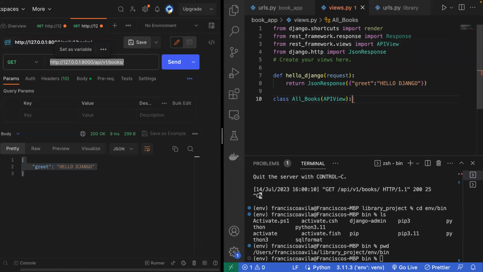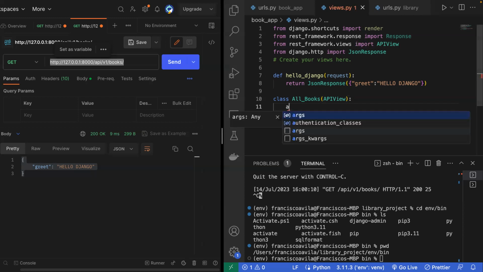Okay, so we have our API view. Now out of this API view, I want to make sure that I grab all of my books. So how can I do that? How do I query the database to grab all of my books? You create a variable for all objects.